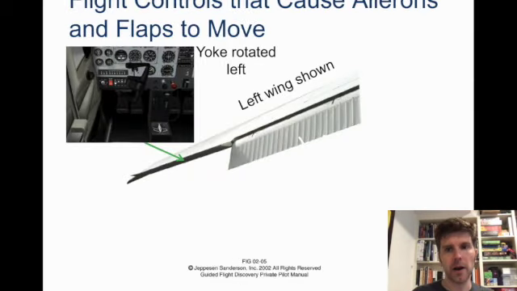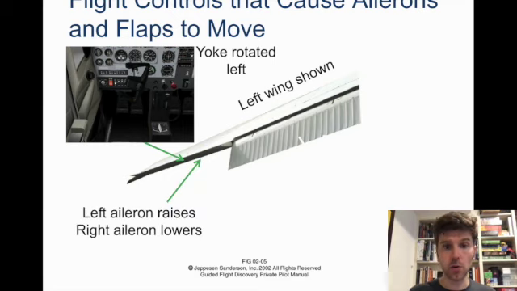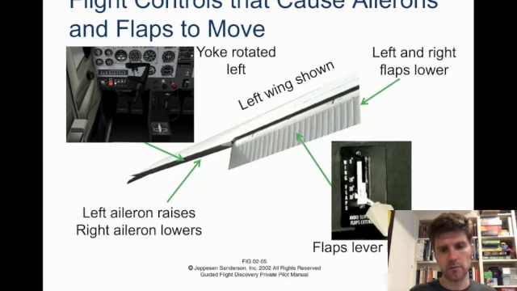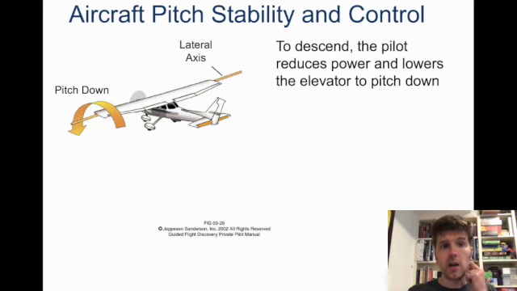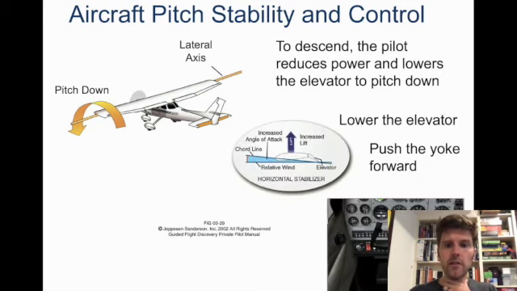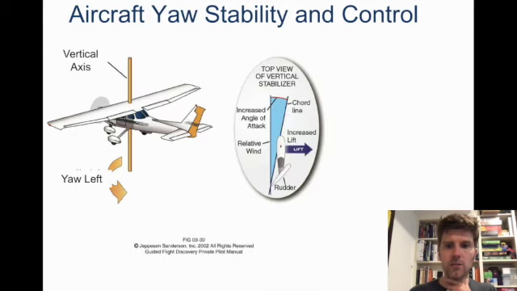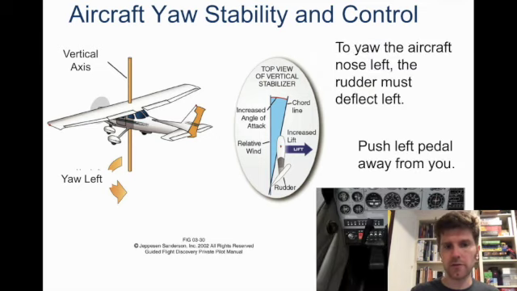There are, of course, pilot controls that you have to use on this. For the yoke, if you want to turn left, you rotate the yoke left. If you want to turn right, you rotate the yoke right. Pitch, lowering the elevator, pushes the nose down. That's pushing forward, and to climb, you pull up. Rudder is the same way. To nose left, rudder has to go left, and usually there's foot pedals for that.